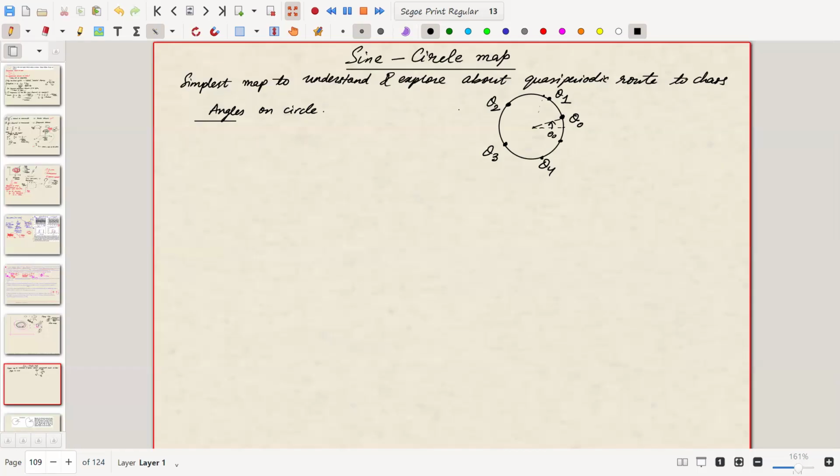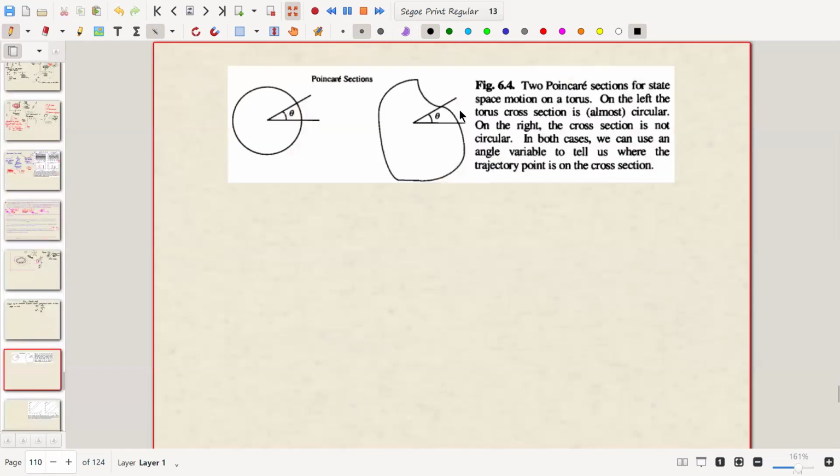Not in many cases, I think. So if you want to understand any aspect, I will tell you that when you place a Poincare section to a flow, you see a curve. That can be understood as a circle map again. People can say to you that it might not be a perfect circle, it can be of a different shape, but topologically, it is a circle.